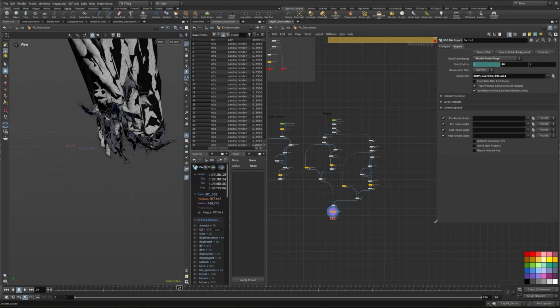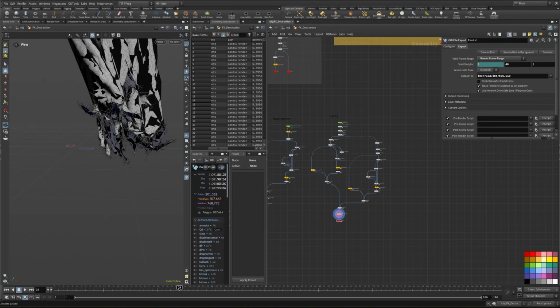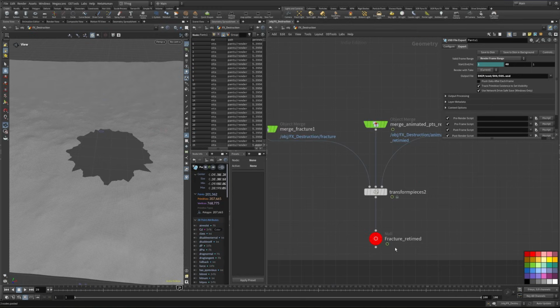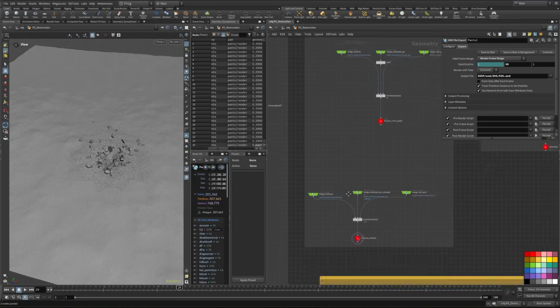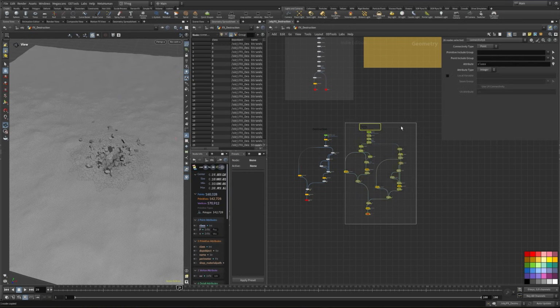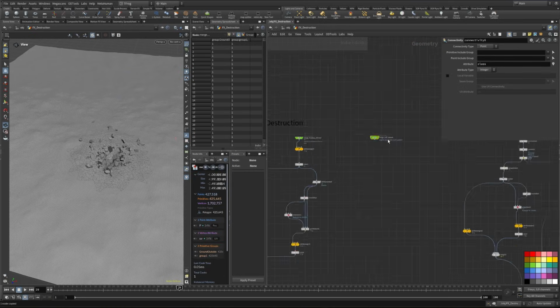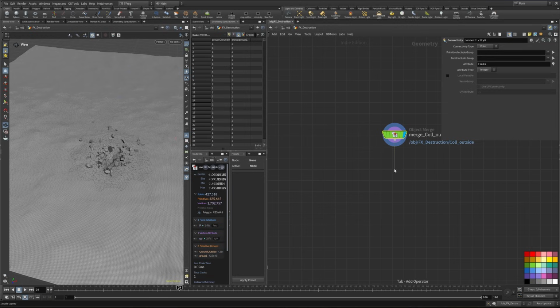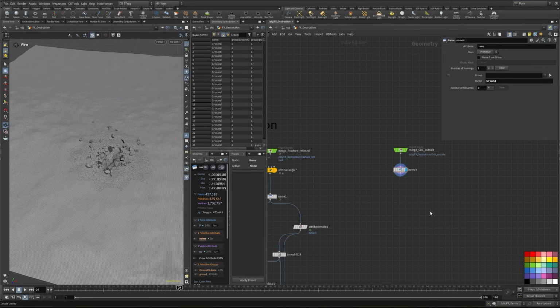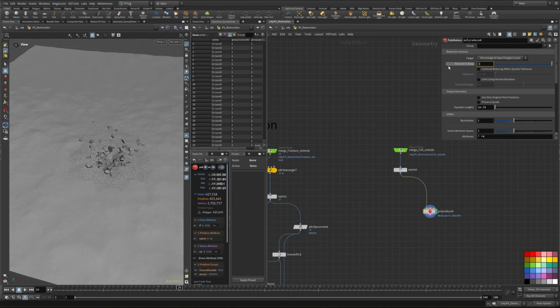Now the next thing we will create is maybe the ground here. And for this, we have this part over here because our destruction is only in the middle of this, as you can see. Now let's use the collision outside and plug this over here. Maybe I will move this here a little bit to the right side. I will paste this in and let's give it a name. I will call this here my ground, and I'm using a poly reduce again with a value of 20.